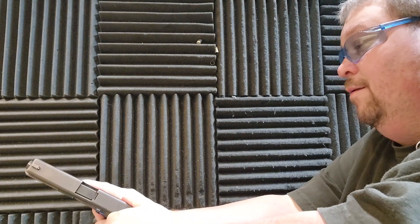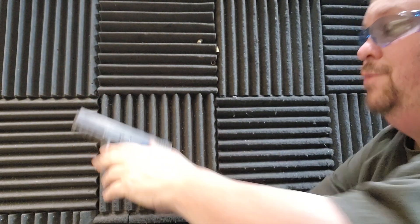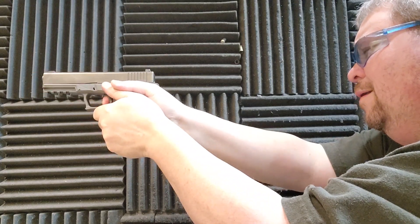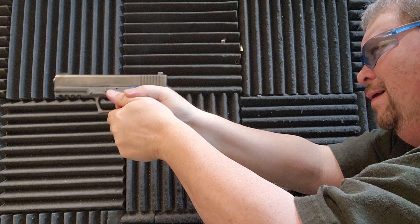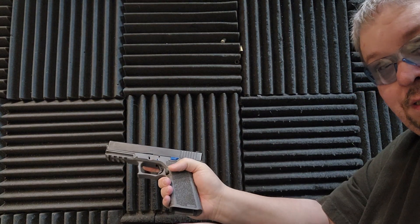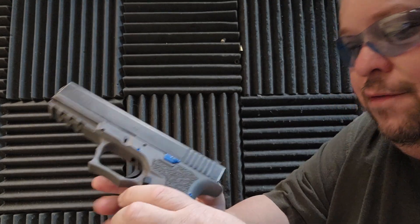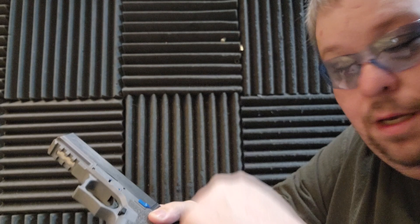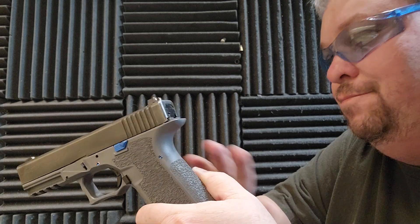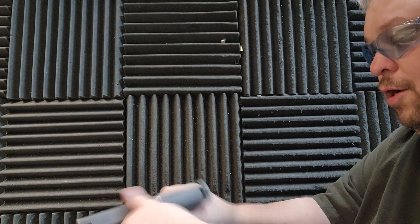What we got here is a failure to pull the round out of the slide — failure to feed. And the magazine just fell out. I do have a hard trigger so we'll see about that. I'm beginning to think we have a frame problem. We had nothing in the chamber, now we're full. Let's see if it drops the magazine. And the magazine fell out. Typical. This is a P80 frame and I've gone through three different magazine releases. This is a factory one with a factory spring, and the magazines are still falling out. Something is wrong with the gun — plain and simple. It's the frame.